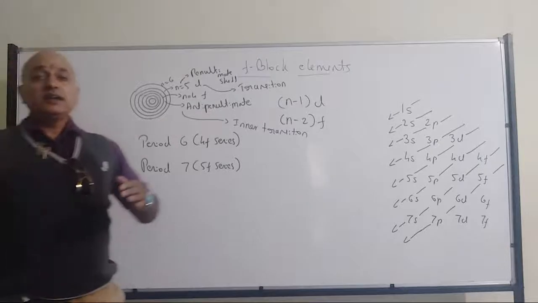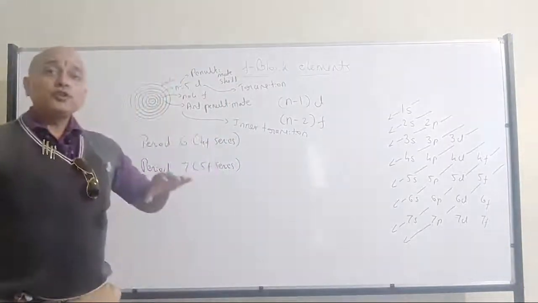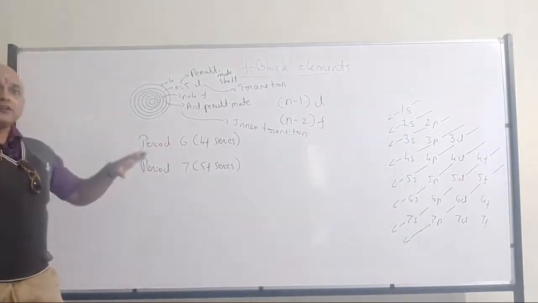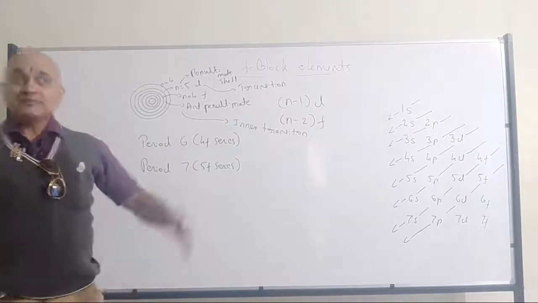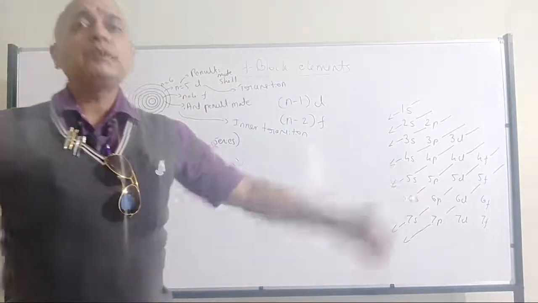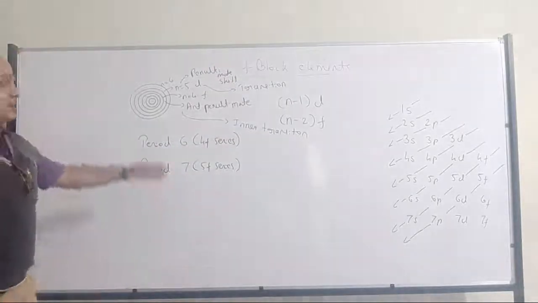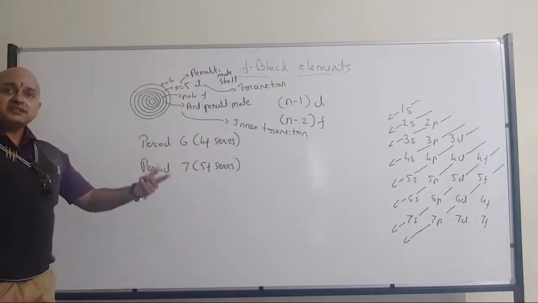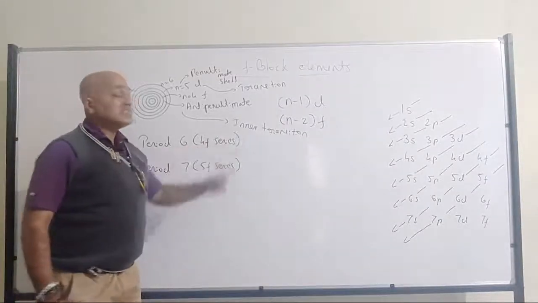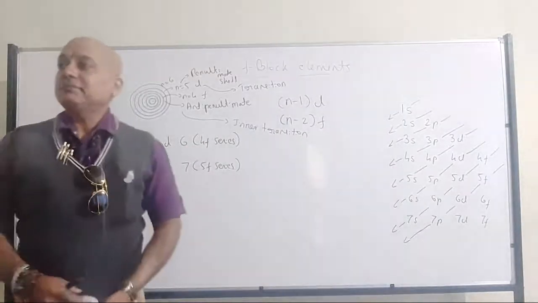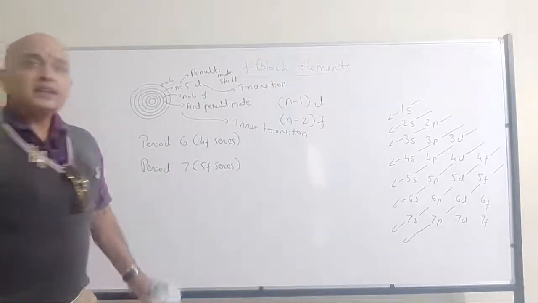Please remember, although they are shown at the bottom of the periodic table, if you go by their exact atomic number, they will be in between the D block itself. That means their position is between S block and P block elements only. That's what I told in the beginning itself. So they are called transition elements, no doubt, but another word is included, that is inner transition elements. Any doubts in this? Any doubt?